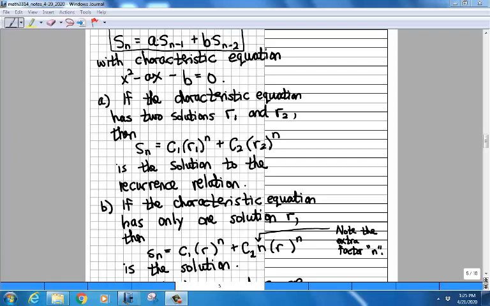Then the final exam will be the following Monday, but many of you can be exempt from the final exam if you are happy with your midterm test score average. Then you can use that as your final exam score, and so then you will not have to sit for the final exam. But if you think that you want to improve your course average, then you can do that through taking the final exam, right? So that's the sequence of events between now and the end of the semester. The big upcoming event is taking that test on Monday, April 27th.